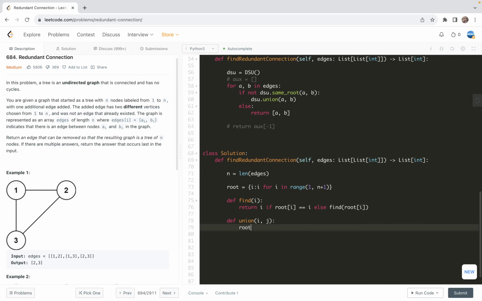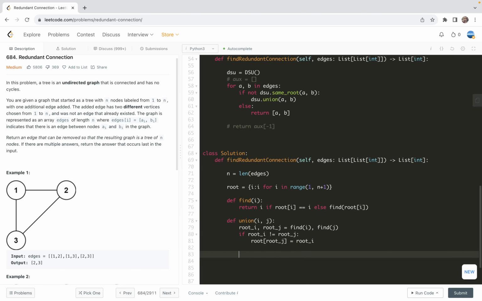First let's see, root i, root j is find i, find j. If root i does not equal root j, what we want to do is set root of root j equals root i.